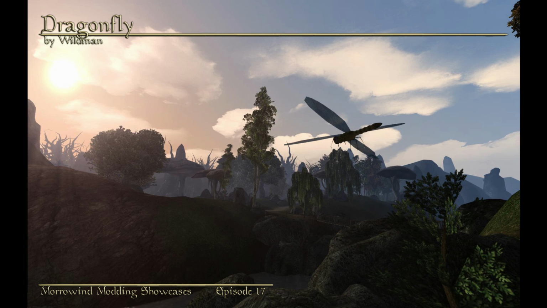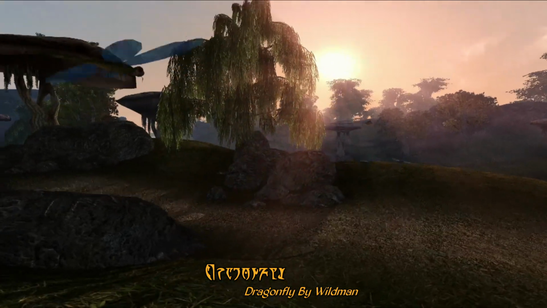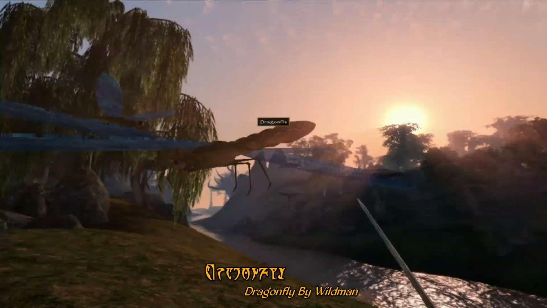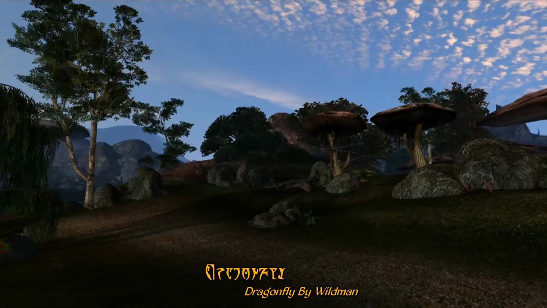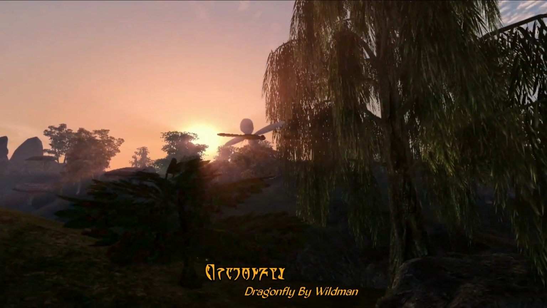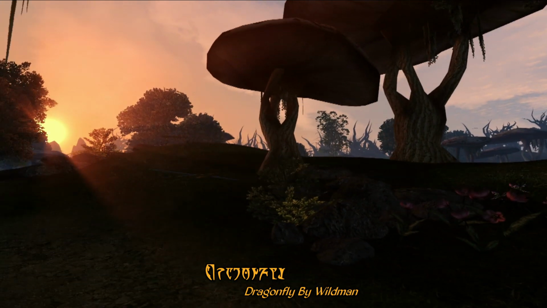Finally, for our bonus mod of the week this week, we have Dragonfly by Wildman. This mod introduces a new creature to the game, known as the Dragonfly. These are passive creatures, but should you choose to attack them, they do drop a new acid ingredient for alchemy purposes. They've also been added to Cliff Racer leveled lists, so sometimes instead of an annoying Cliff Racer, you'll get a peaceful dragonfly instead.